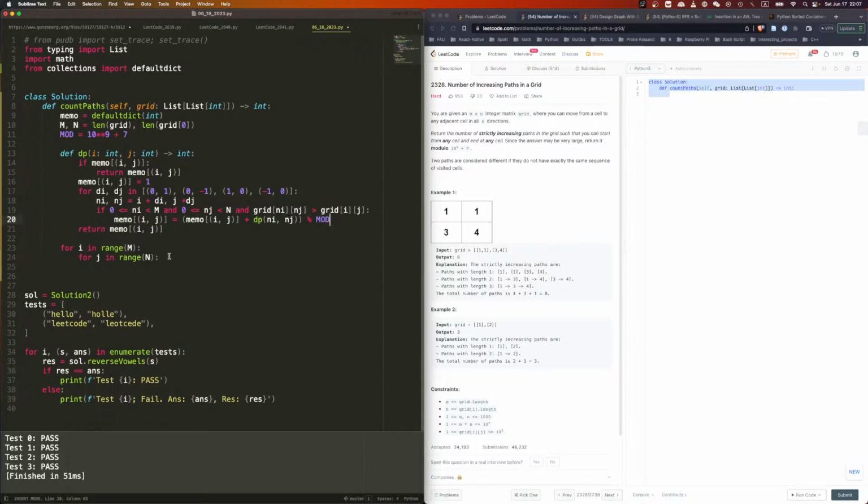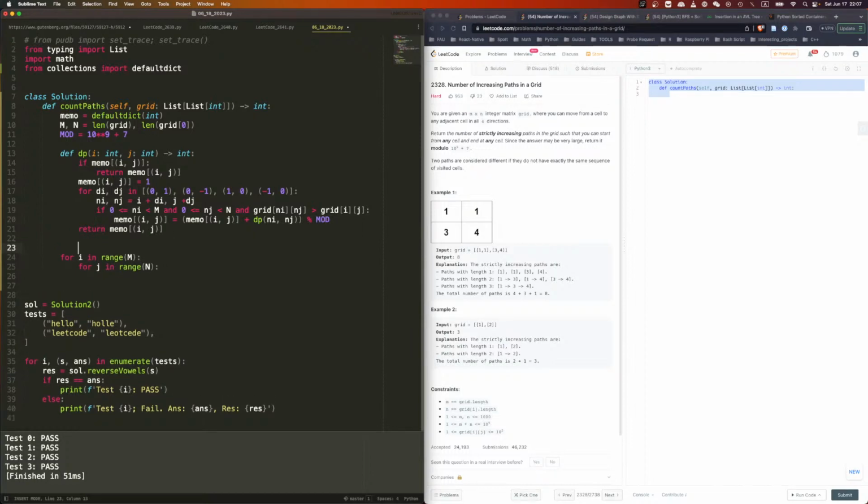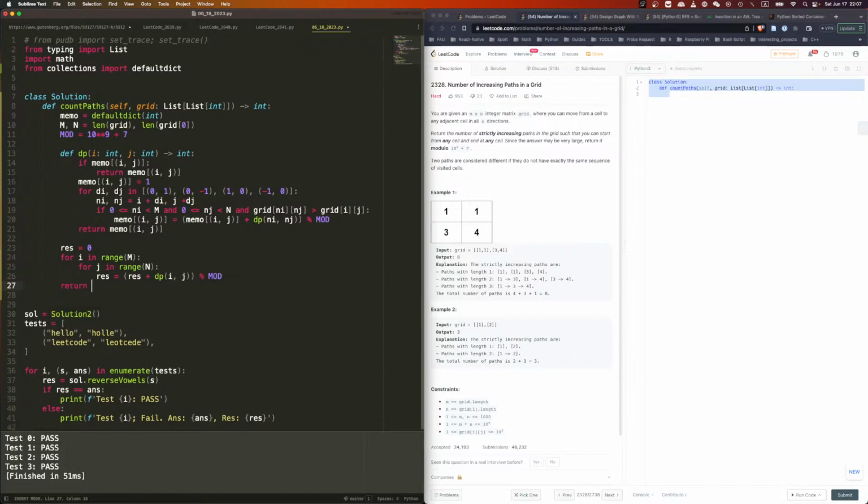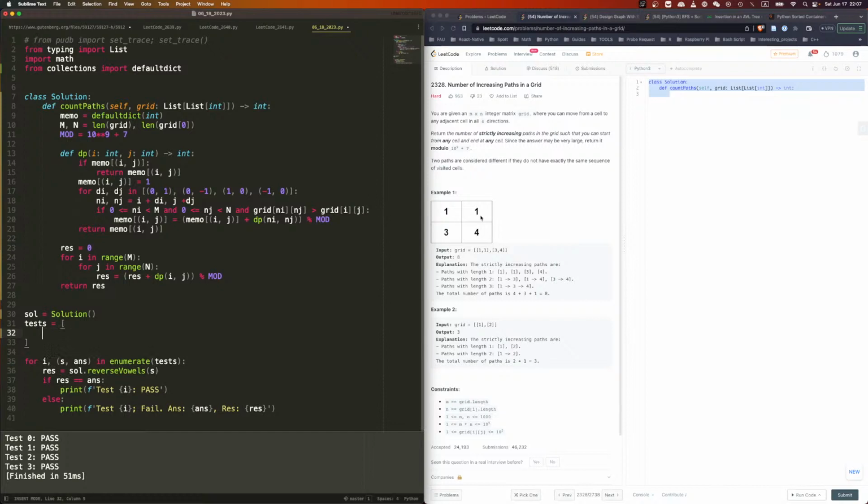Or mod. Res equal to res plus dp ij. Return res. Alright, let's make sure that at least the first things are correct.